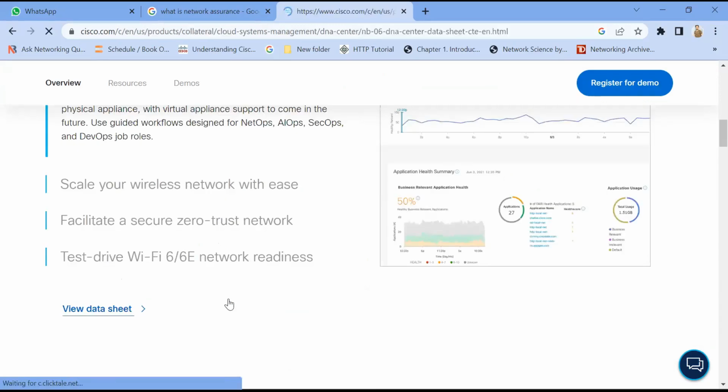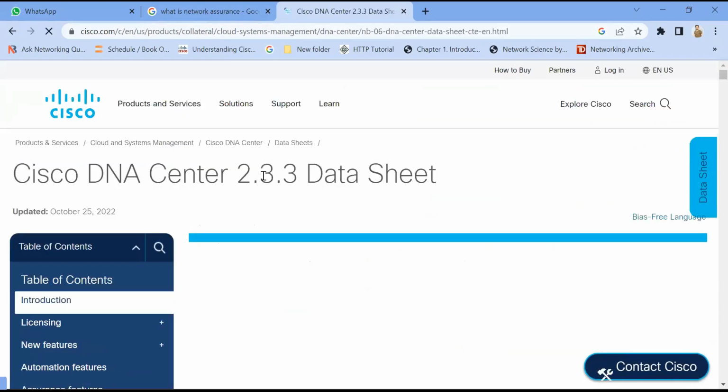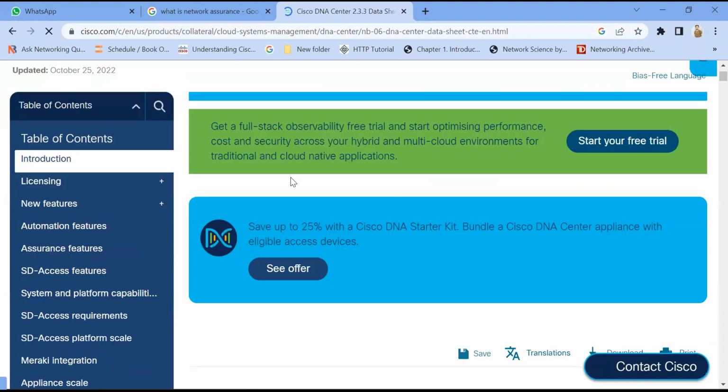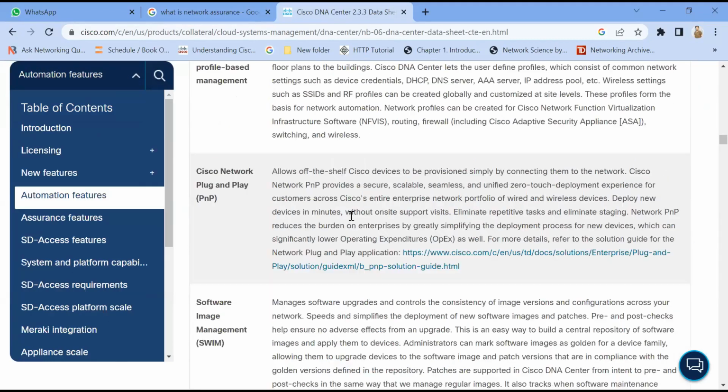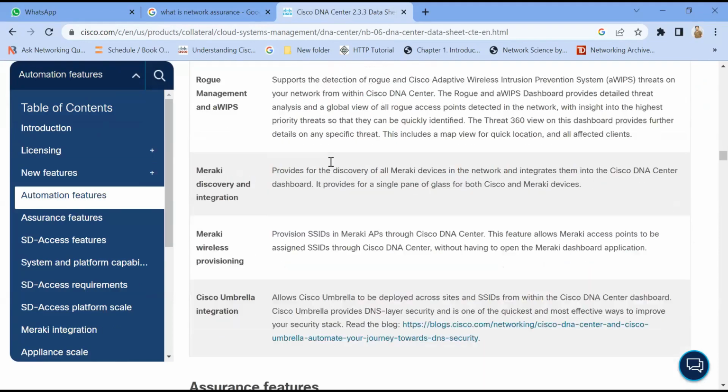View data sheet, 2.3.3.3. Here we can see.